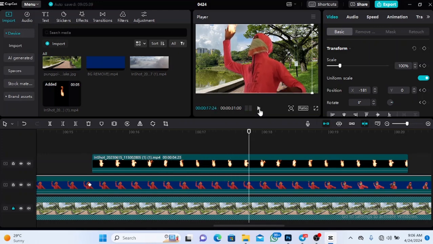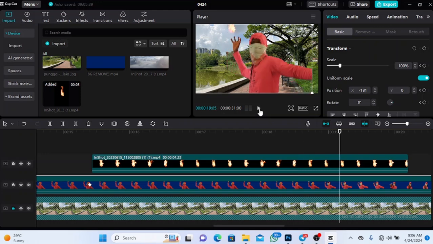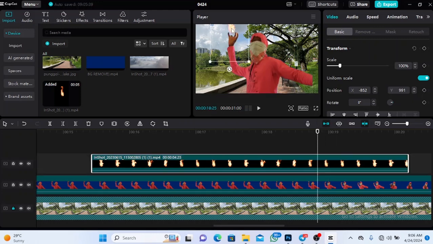So here my hand is moving, so I'll click on this part. So let me move it backwards. So I'll just drop the fire, I'll bring it down, then add a keyframe to it.